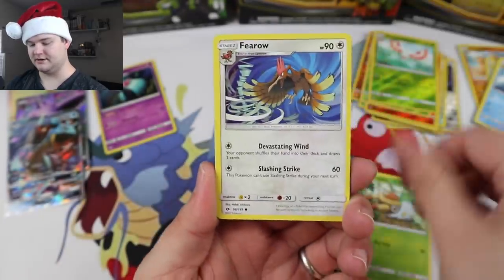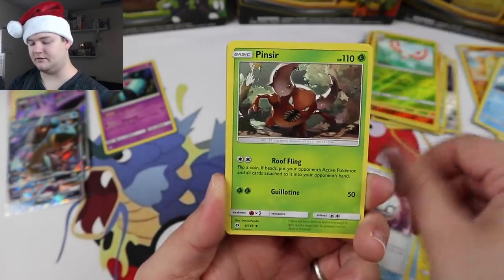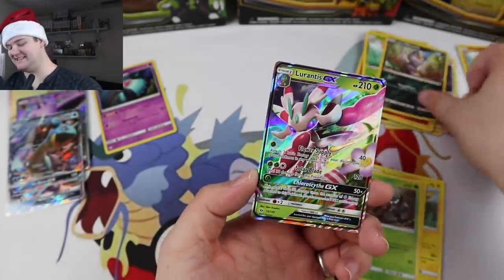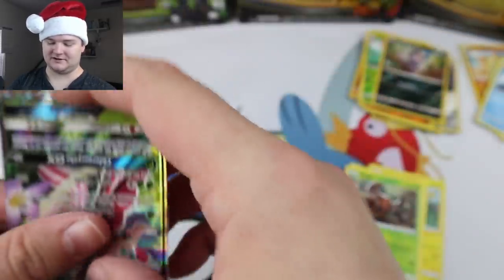We have Grubbin, Fearow, Makuhita, Shellder, Togedemaru, Pelipper, Timer Ball, Pinsir, Alolan Meowth, and a Lurantis GX. I love Lurantis. I really, really love Lurantis. It's so cool.